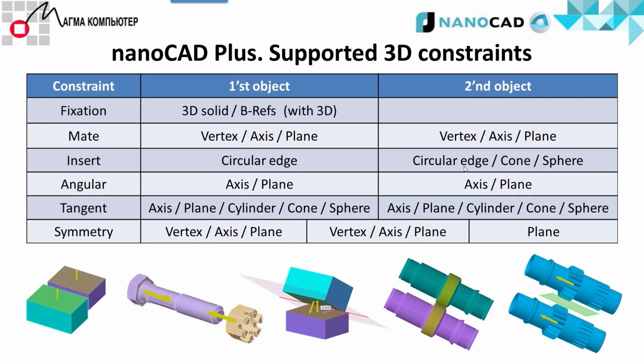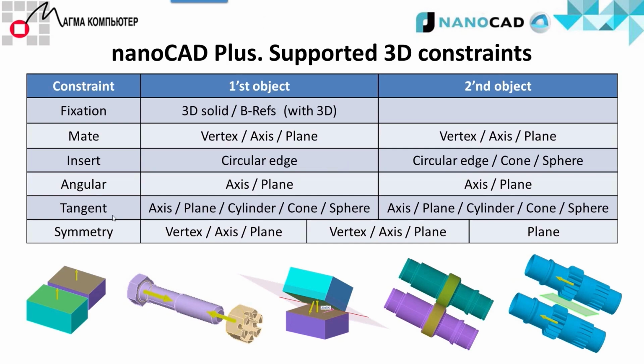The table has information about types of object geometry references that may be put together for every type of constraint. The mating constraint is the most functional one. It may be used for mating any pair of such primitives as a point, line, and a plane. There are 9 combinations to take into account in order of constraining objects. I mean that, for example, line-plane and plane-line relations are different in this case.